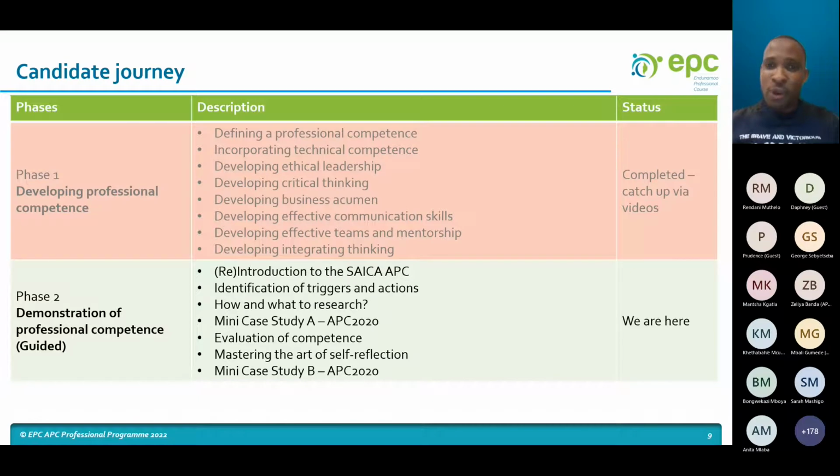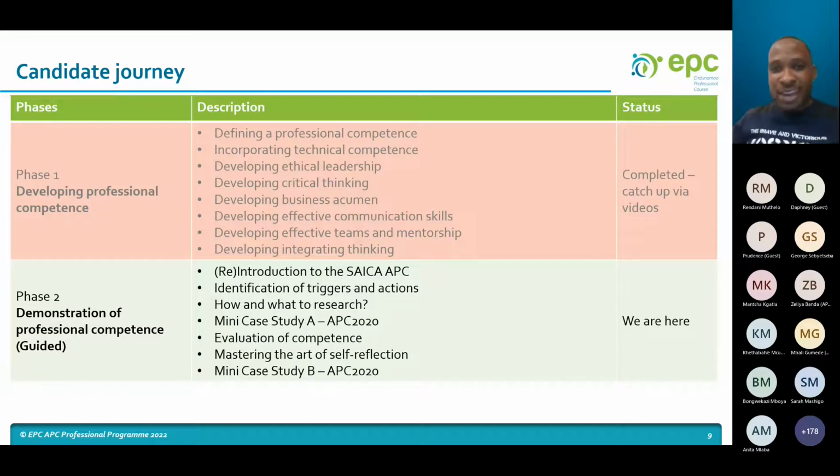And then we got into phase 2, and this is where you're joining. But in phase 2, before you joined, we said, guys, we're going to issue a SAICA APC 2020. Some of you might remember it if you were there. The APC 2020 was the BK case study, the avocado case study. So we gave them the avocado case study and told them, don't go and ask your friends about it, because they will have all the research. Don't go and look at the SAICA website to see all the specimen responses. Let's walk through it with you to show you how to do it.